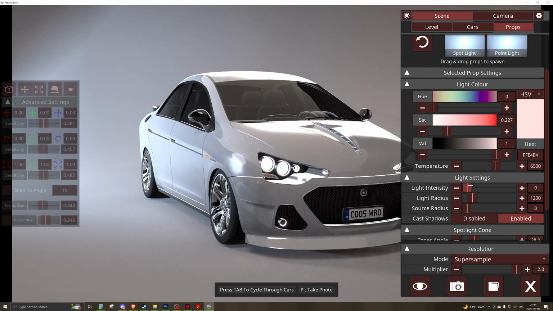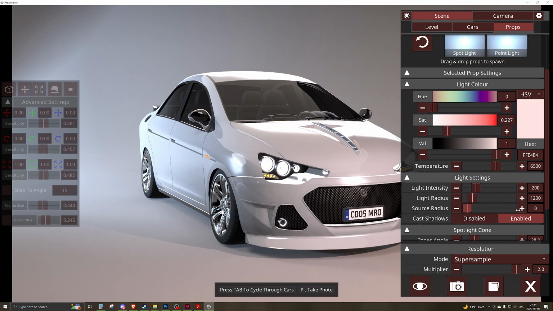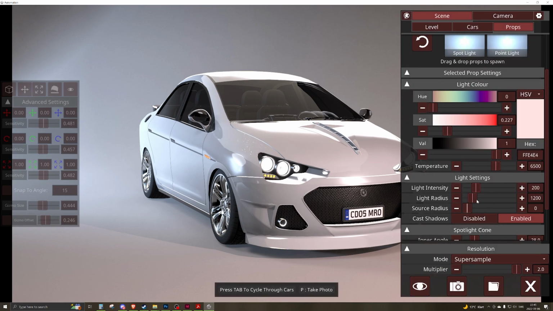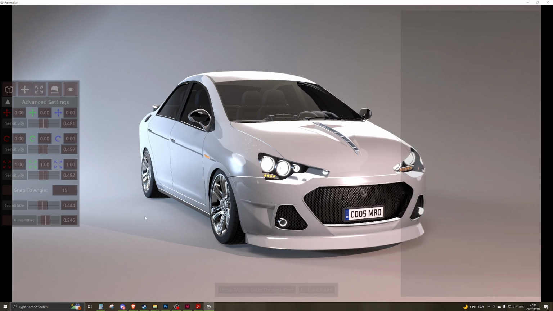And of course, you can find settings that make for really nice shots. Source radius can be determined. That is basically how large that source of light is. The light radius is the range of the light, so that you can set it so that it just reaches the front of the car, but not the sides or not behind the car to not illuminate the rest of the scenery. And you can enable shadow casting as well. These are ray traced shadows for those lights, and that instantly makes the whole thing look a lot more realistic.